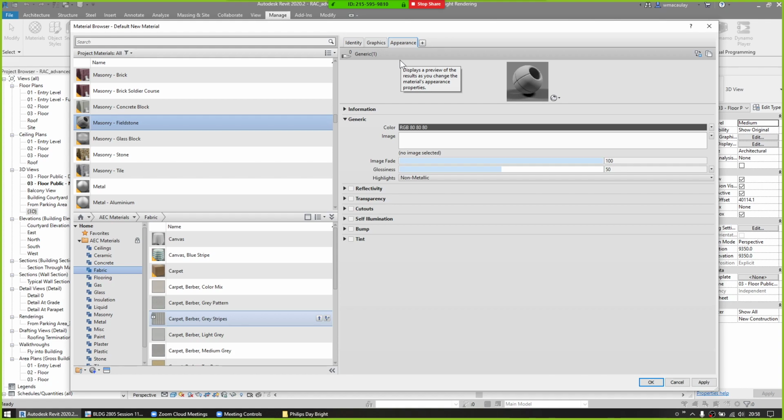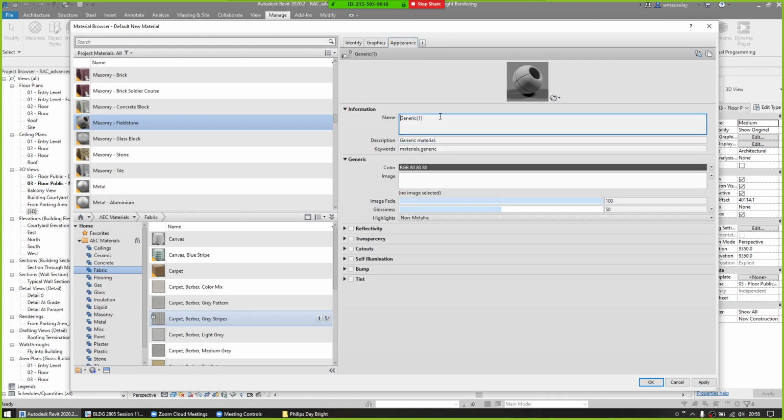So this appearance asset is sitting here, and we could go in here and rename it and build up an appearance from scratch. So we could take the 10 minutes or so to build all of this up and get our new material to have an appearance asset that looks like stone.